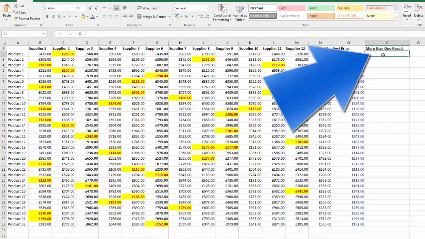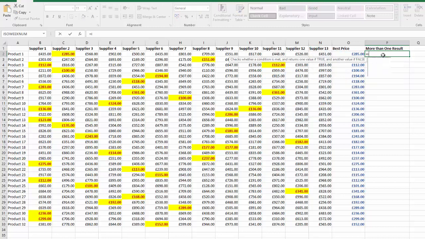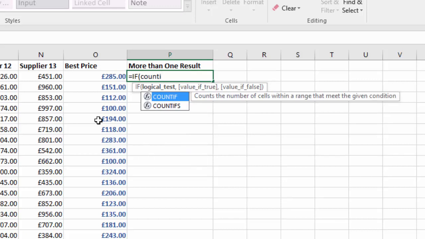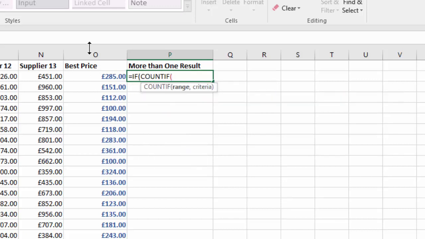We're going to use an if function, so equals if, open bracket, and then I'm going to do a count if. So I want to count how many of these cells along here equal this cell at the end. So let's put our count if function in. That's count if, open bracket.